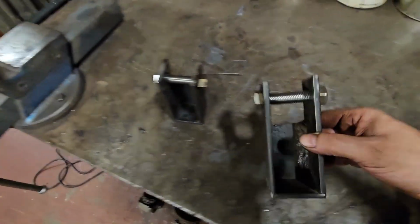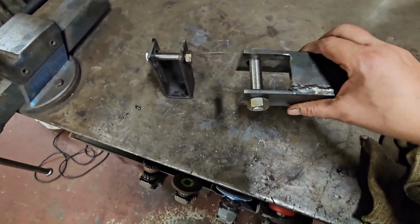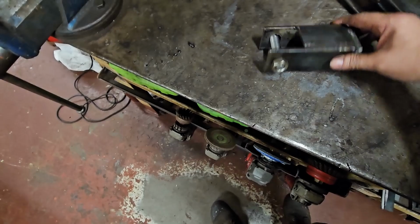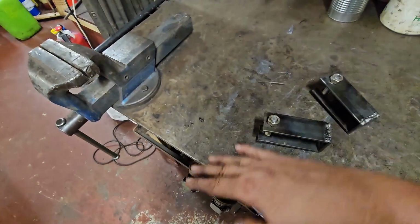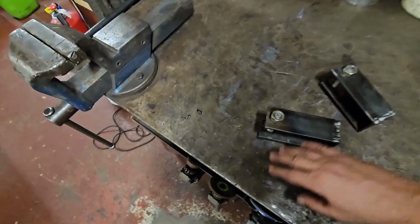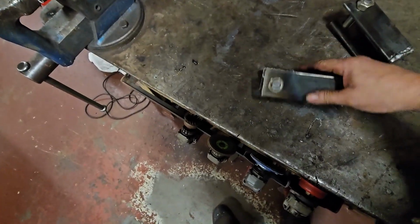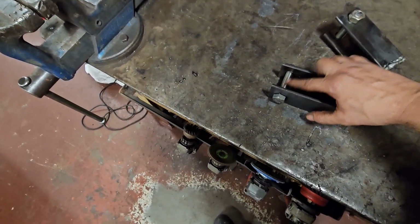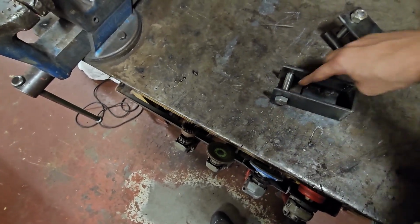Hi guys, so I was working on these earlier. I made these two units here. So essentially what these are, when you climb up a ladder and there's an opening, or you're coming down from a catwalk, there's always a safety rail that goes up and down. So that safety rail has a hole near the end of it to accommodate for this bolt, so that it just swings on this bolt.